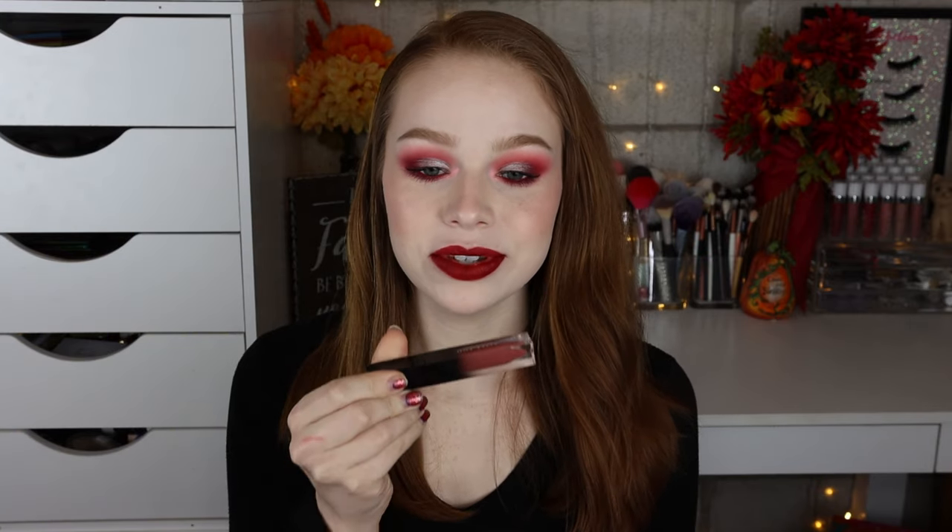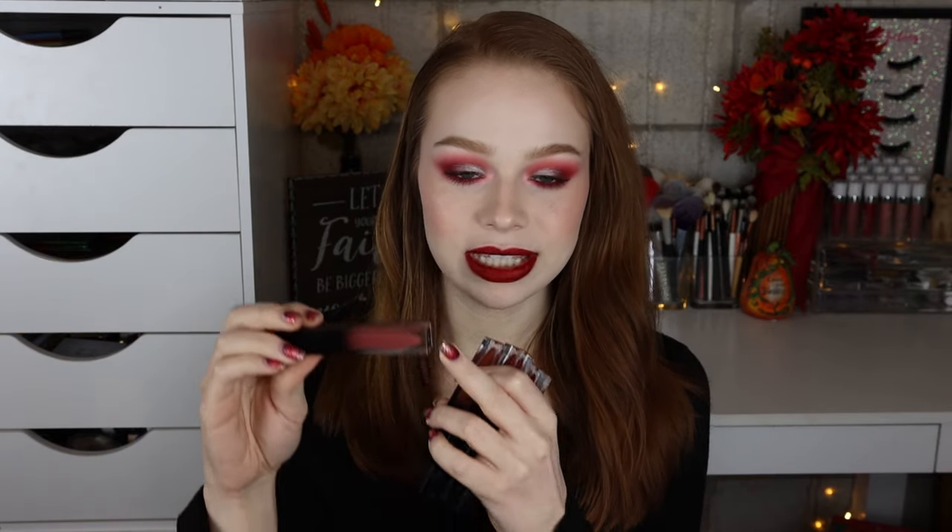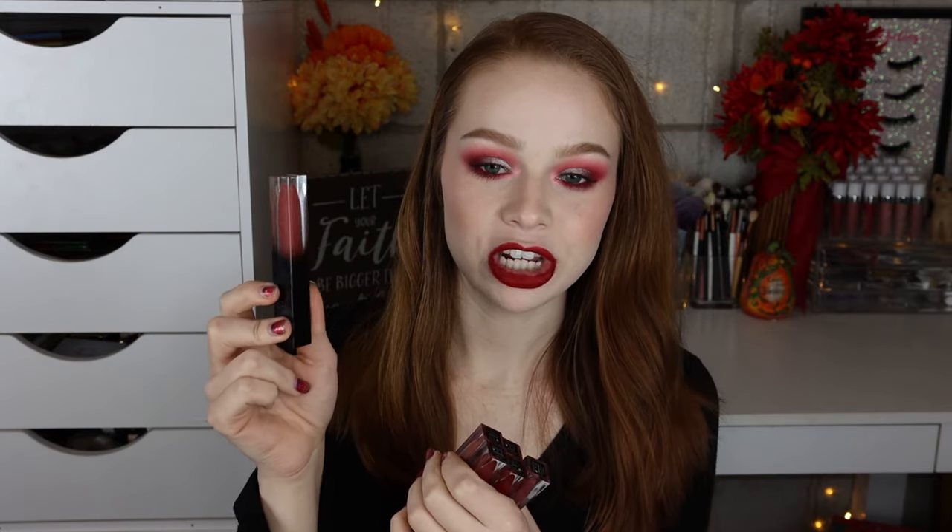The color in the tube is way lighter than whatever ends up being on the lips, because I made that mistake a few times where I was like 'oh it's a light nude' and then I put it on and it's like a deep mauve. I appreciate the color being visible, but you kind of have to remember how it looks on the lips because it doesn't translate the same. A lot of liquid lipsticks dry down a little bit darker, but these look much much lighter in the tube than they end up on the lips — hopefully my lip swatches will be helpful for that.